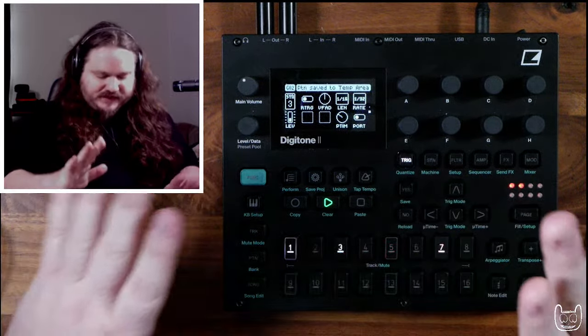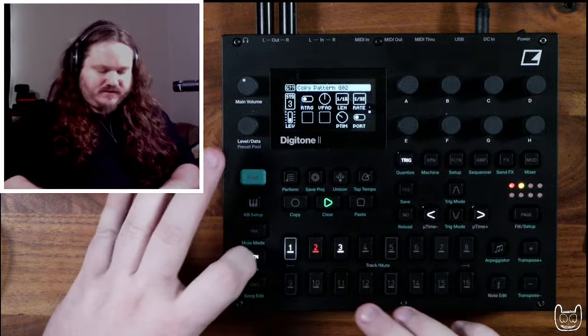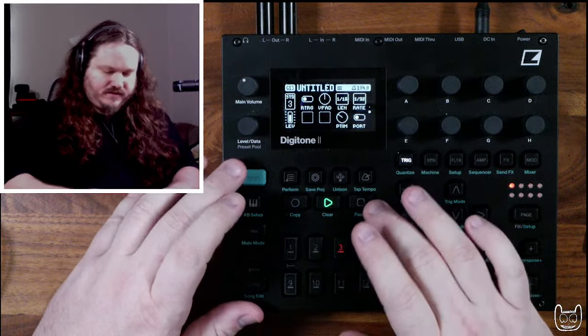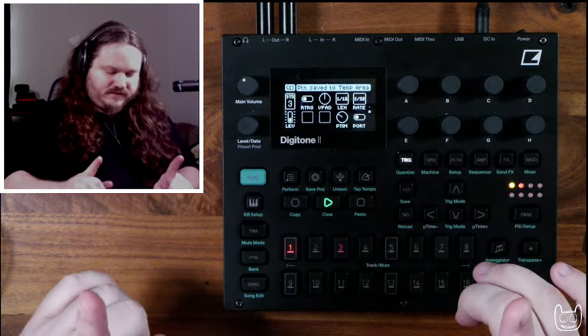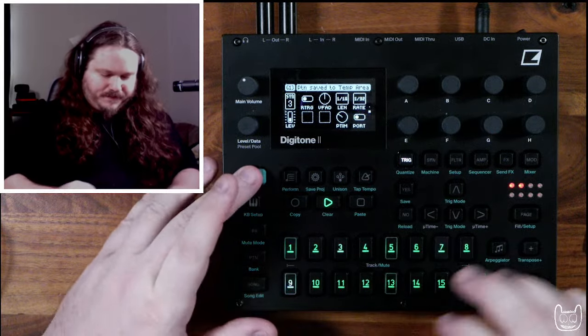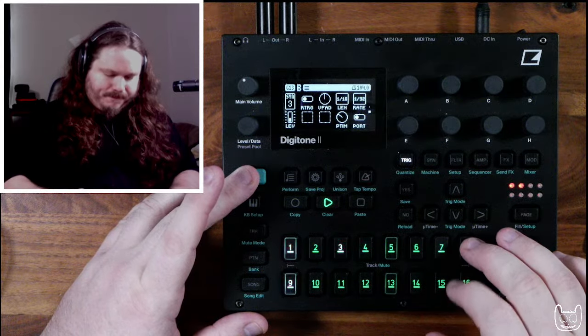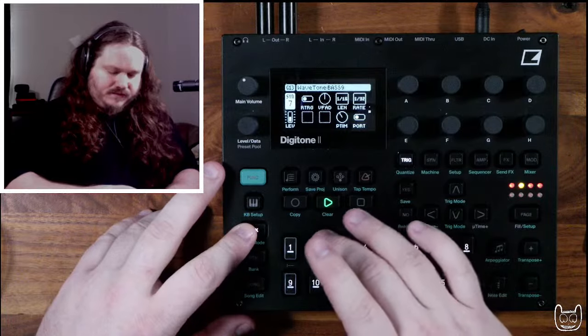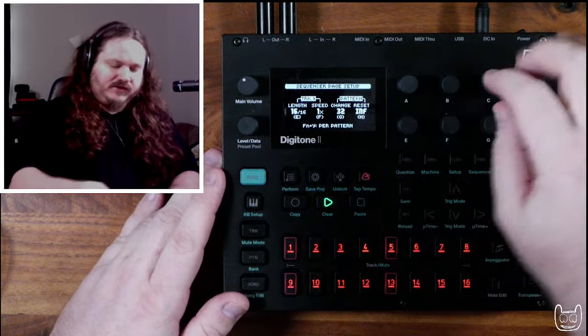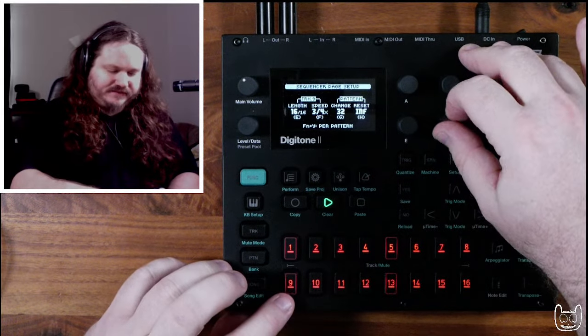Let's save it, copy over here, paste it, save it over here. Let's slow down the speed of our bass.